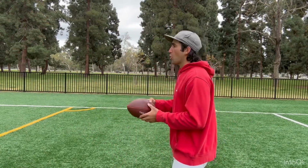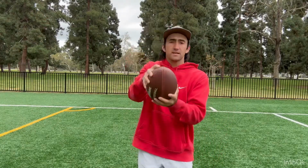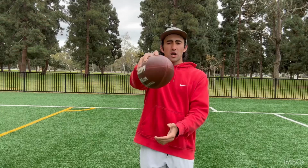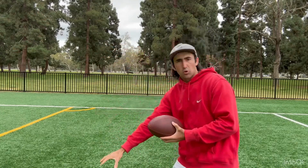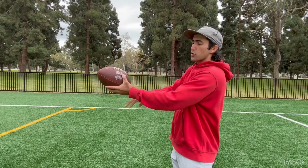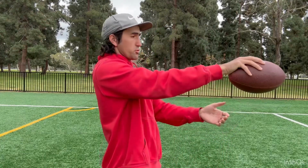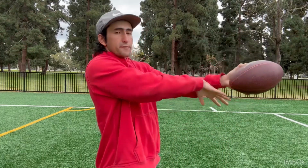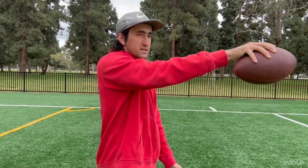So what you're going to do, you're going to hold this ball out in front of your face, and you're going to toss it up in the air slightly. And as I would say, not so much toss up, but drop the ball. Make sure you're holding it at eye level. Don't hold it super low. You're going to drop the ball, and when you drop the ball, you're going to move your hand in a circle around the ball. You're going to do 1 full rotation. So we're here, we drop it, 1 full rotation, and then before it hits the grass, you're going to catch it again with the top, with your palm facing downward, if you will.